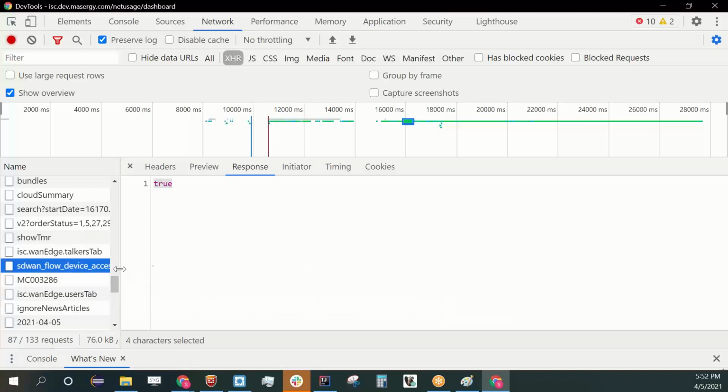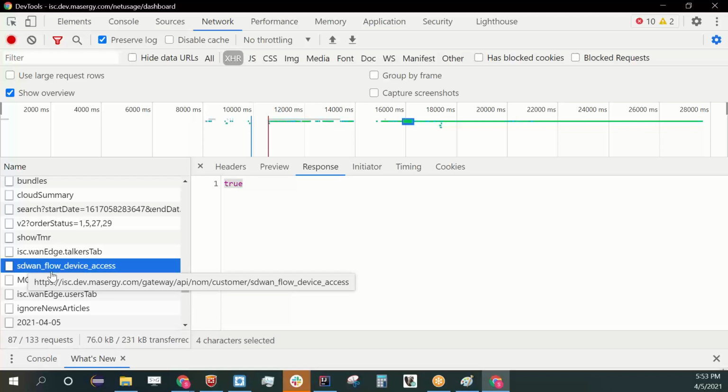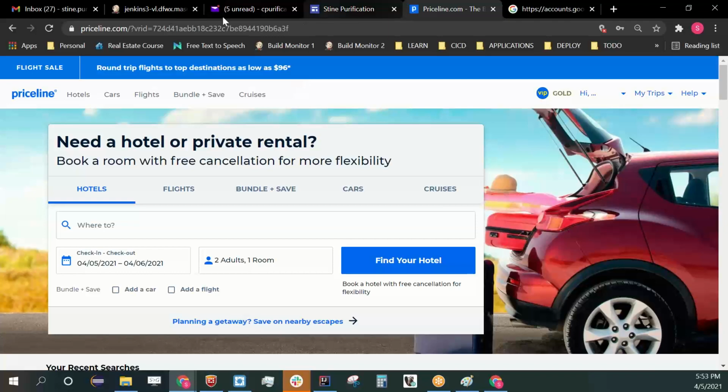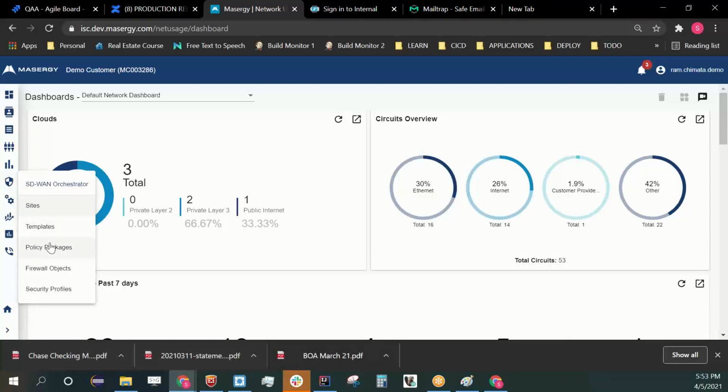This call, notice, SD-WAN flow device access. This is like a Boolean search. A call is made to check to see if this customer has this product purchased called SD-WAN flow device. And if this comes out as true, then this page that I just showed you, yeah, it's going to show this menu right here, and all these pages are going to display.